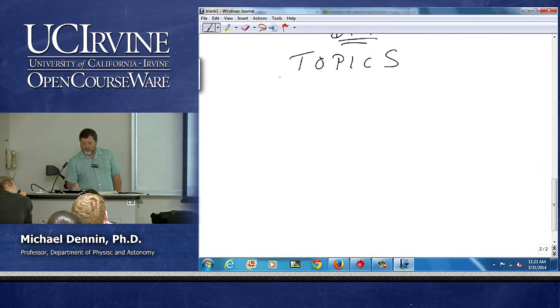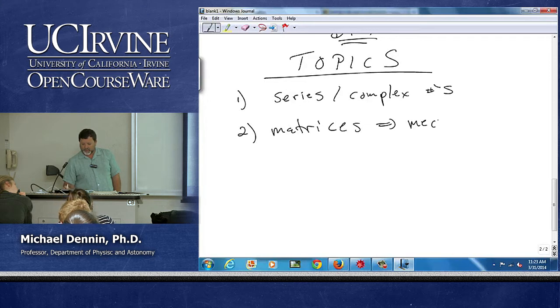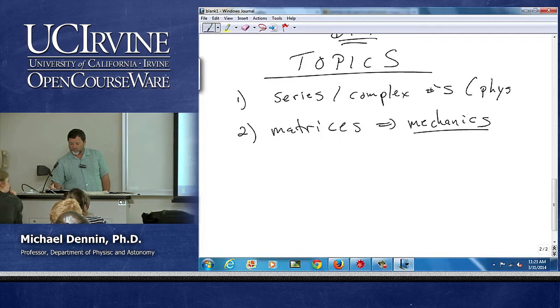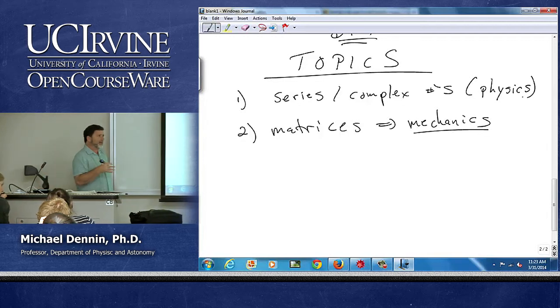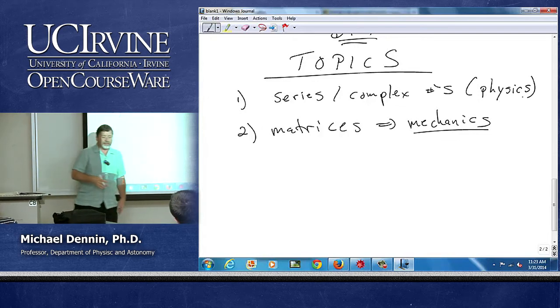The other thing, just to give you an overview, the topics we'll be doing. We're going to start with series and complex numbers. We're then going to go into matrices. And the first thing we'll do is just review the mechanics, how to use matrices, determinants, multiply, add, subtract, all those good things. With complex numbers and series, we're going to focus on why we use them in physics, because there's a lot of math machinery that you learned that doesn't necessarily get used a lot in the physics class.